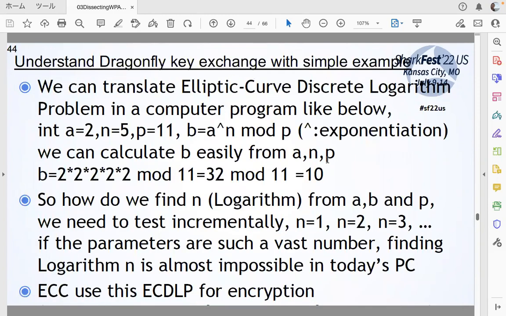Let's go on. We can translate the elliptic curve discrete logarithm problem into a computer program like below.